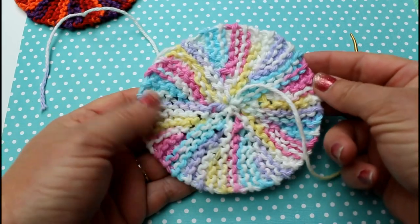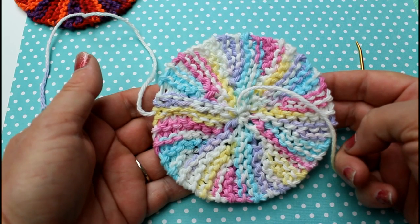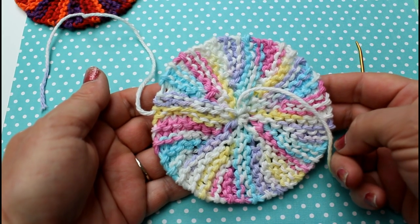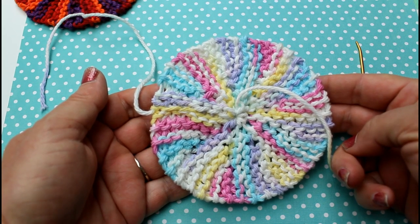I hope that clarifies how to knit and finish the Crazy Eights dishcloth. Happy knitting!